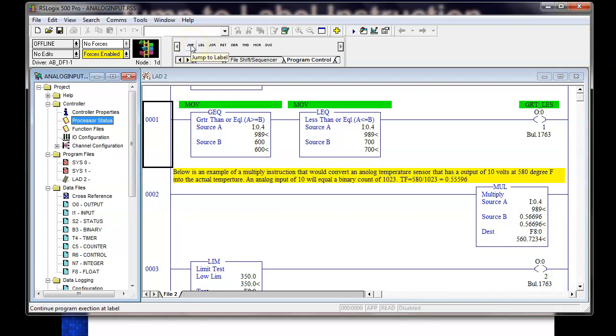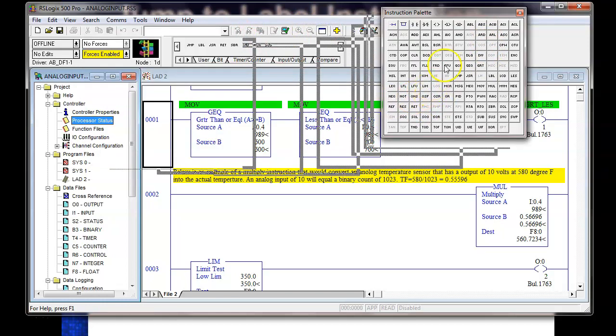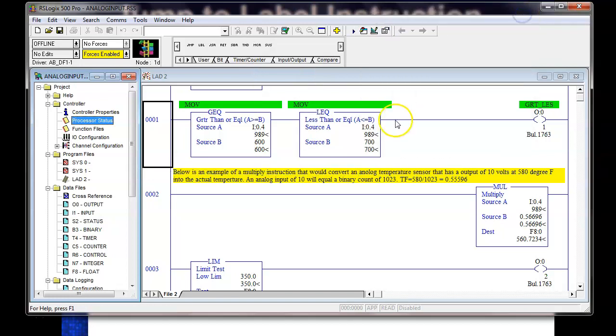Now, where's another place you can grab these from instead of going through all these menus? You can bring up the whole list, right? We looked at that, right? And they're in alphabetical order here, so there's the jump, and there's a label.